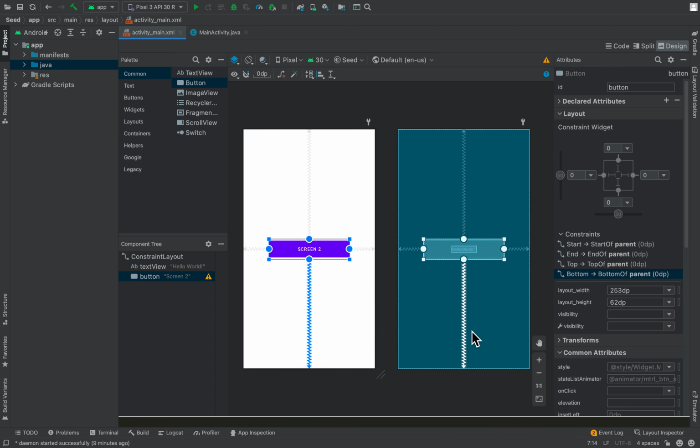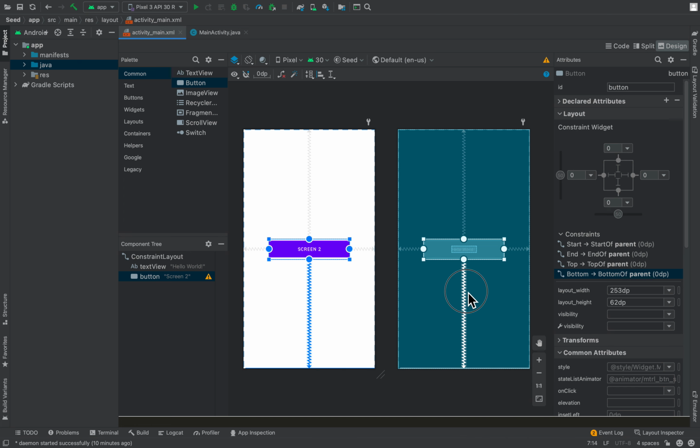So what we just did is we added constraints. These constraints determine where our widgets are positioned in space. This helps a lot, because when we maybe use a different screen size, it helps to still allocate that widget in that approximate location. Okay, so right now this button is overlapping a text view below.